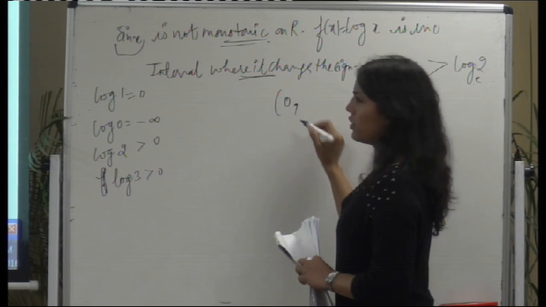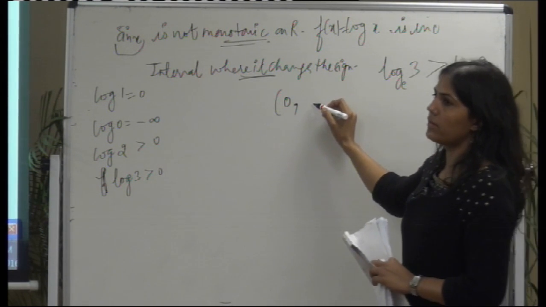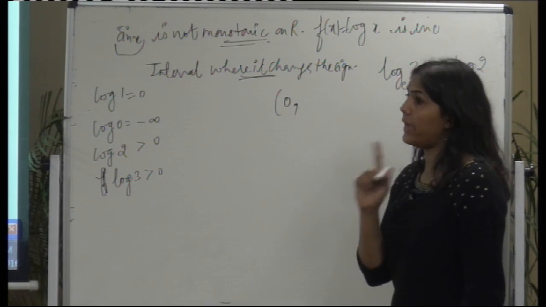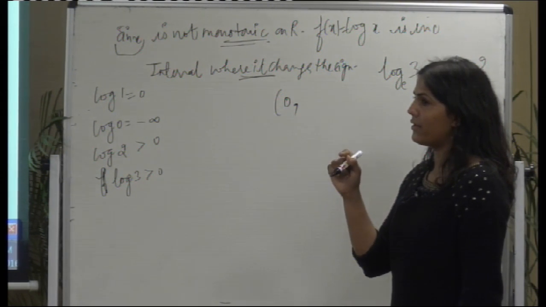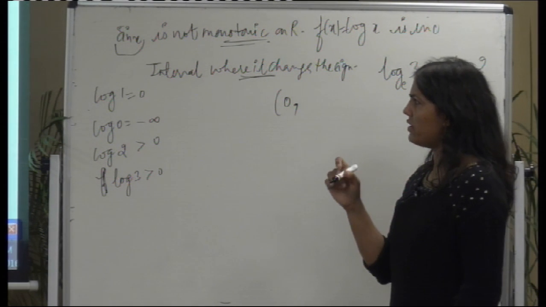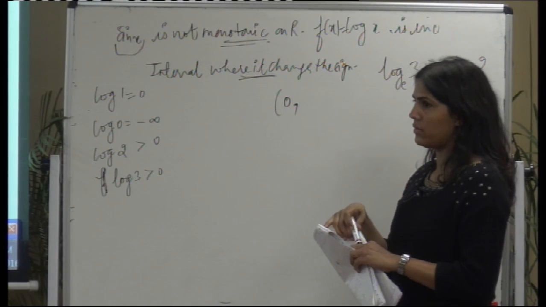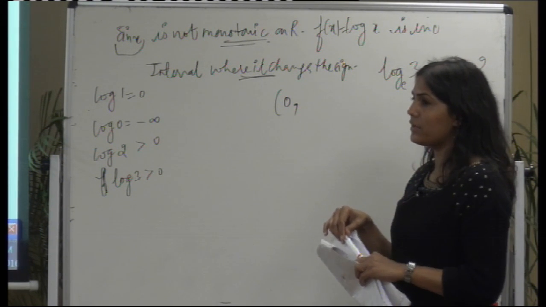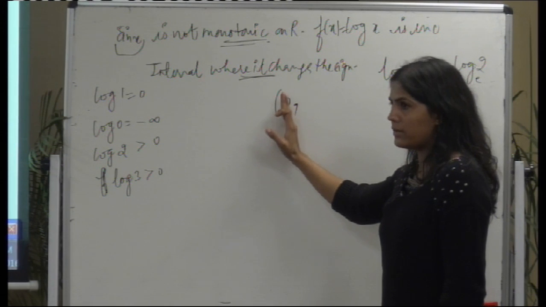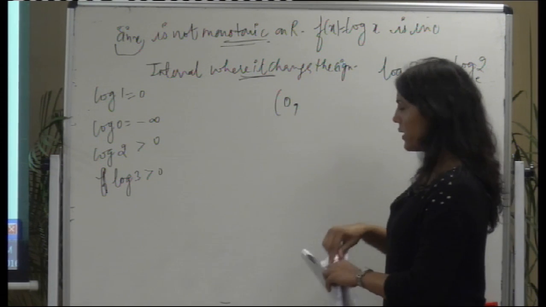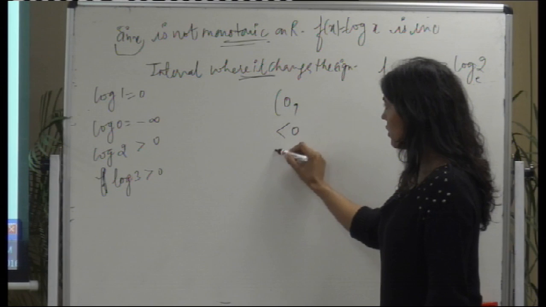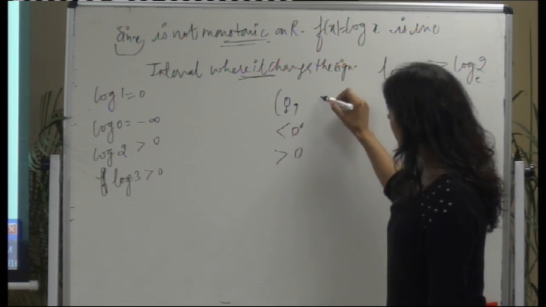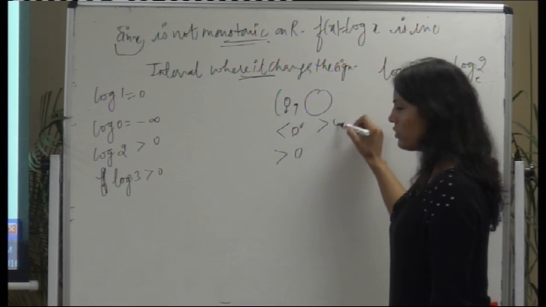Smaller also you can take. Any interval, but it should change sign in that interval. We should include an interval in which 1 comes, because log 1 is 0. No, it is not the condition. The condition is at this lower value, the function should have either negative or positive value. If at this lower value it is negative, then at the bigger value it should be positive.